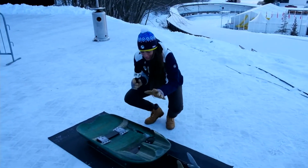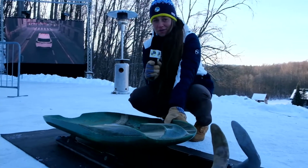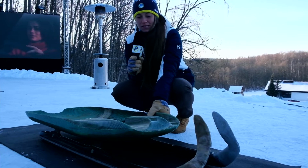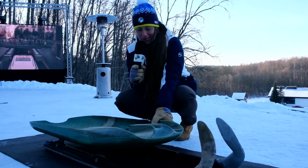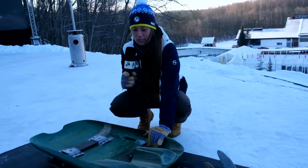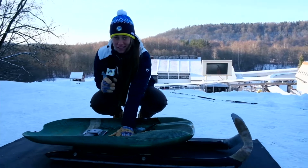So this is a beloved sled. Luckily we found one so we can show you. This will not be racing in the World Cup. That's why we're able to look at it, because athletes really protect their sled and don't let anyone look at it. So we are lucky that we have a sled to look at.